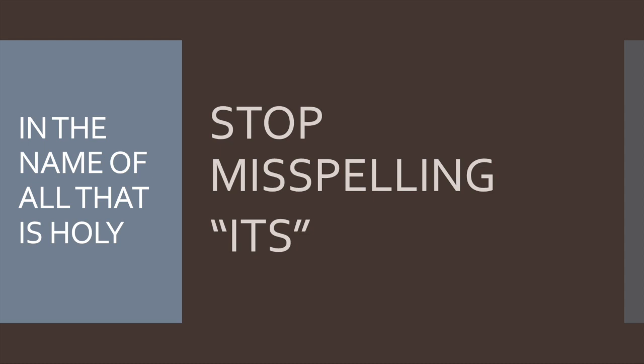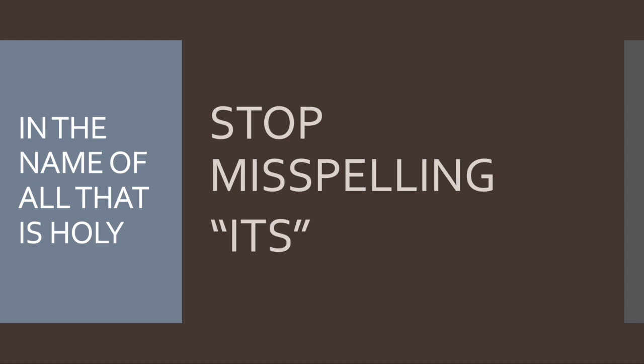And here's why you misspell it all the darned time. It is possessive. It is a possessive pronoun. So all of the rules that I have given you thus far pertain to nouns. I'm going to say that one more time. All of the rules I've given you thus far pertain to nouns. When you take the word it and you add apostrophe S, it becomes it is, right? It becomes a contraction for a pronoun and a verb.